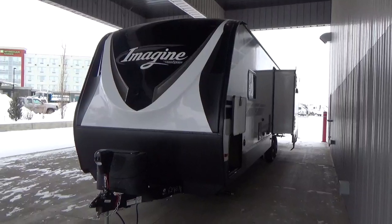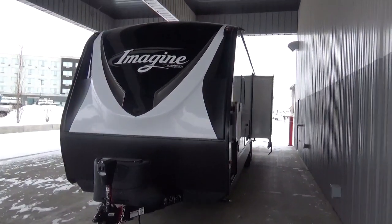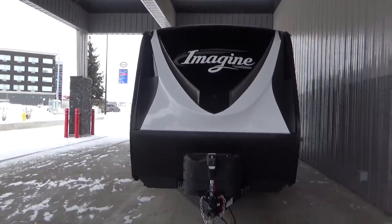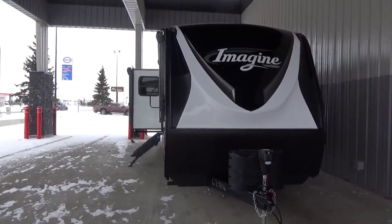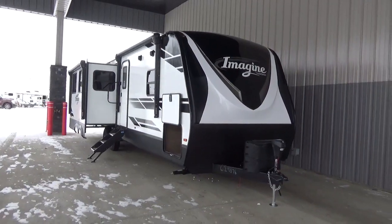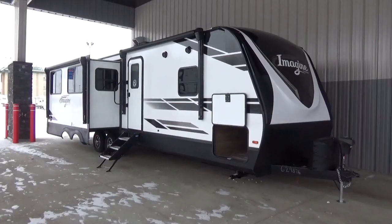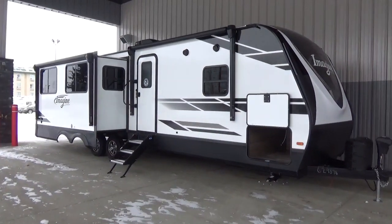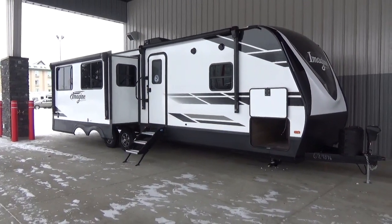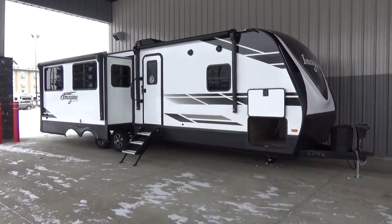I kind of call this floor plan a bit of a hybrid, not the tent end hybrid that you're familiar with. It's kind of like a hybrid between a bunk model and a couples unit. It's an extension of the 2970 RL floor plan. There's a lot of similarities to that, but it's a little bit longer and you can sleep a small army in this trailer. You've got unbelievable outside storage, unbelievable capacities, and I am just absolutely so jacked up that I'm gonna brave this minus 25 weather. My hand's gonna be shivering here as I'm doing this, but we wanna welcome you down to our dealership to have a look at this brand new floor plan.